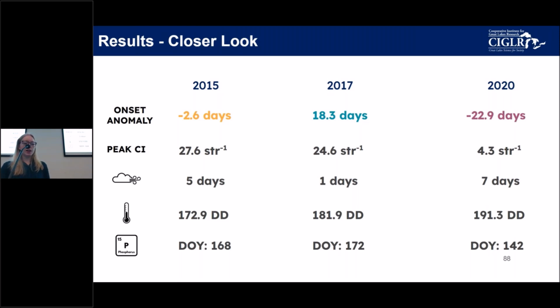And then if we were to compare 2015 to 2017, both of these had a little bit similar peaks. 2015 was definitely higher, but they differed in their wind, for example, and also degree days a little bit. And that could have possibly been the reason for different onset anomalies. But definitely a lot more work is needed and a longer data set to really pick apart the contributions of each of these input variables.